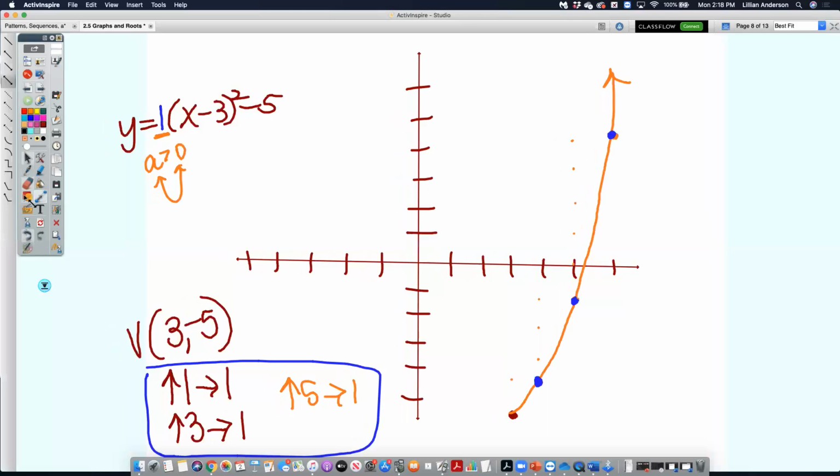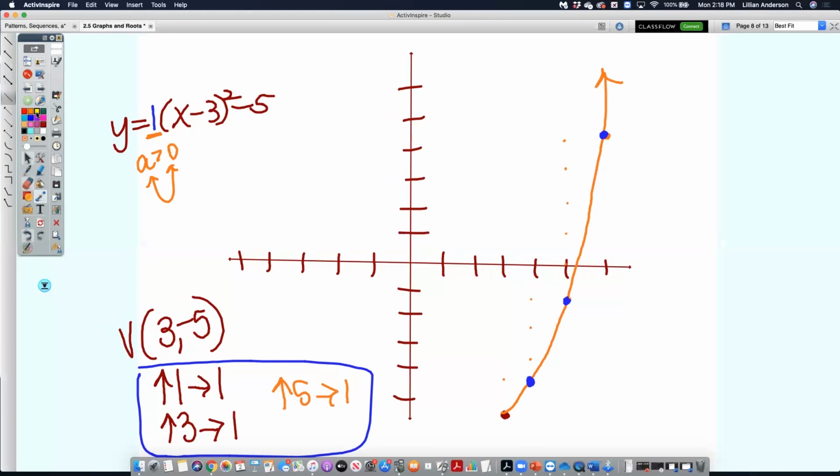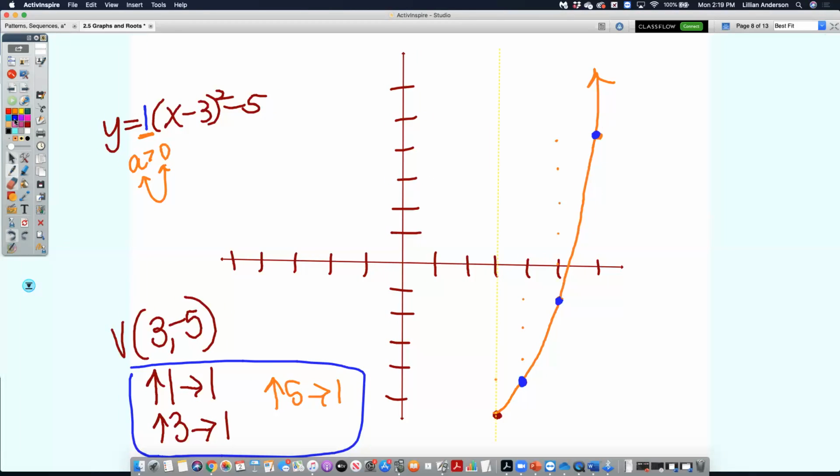Don't forget the axis of symmetry. That is a vertical line that goes straight through your vertex. So x equals 3 will be my axis of symmetry. I can just copy those points over the axis of symmetry to get the other half. So this one's going to be here. This one's going to be over here. And this point's going to be here. Which makes sense because wasn't my y-intercept, when it was in standard form, +4 in this problem? Yes, ma'am. Yes, it was.